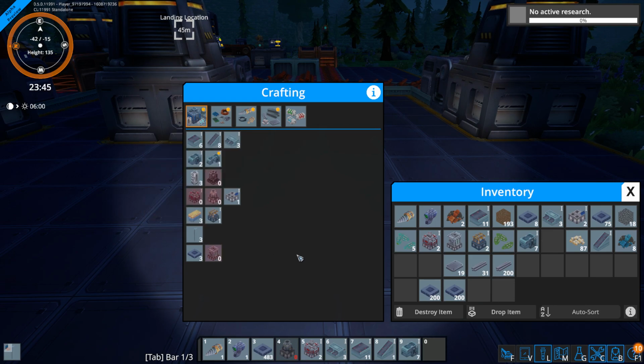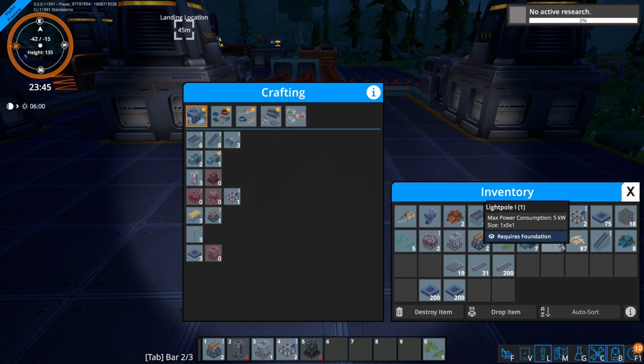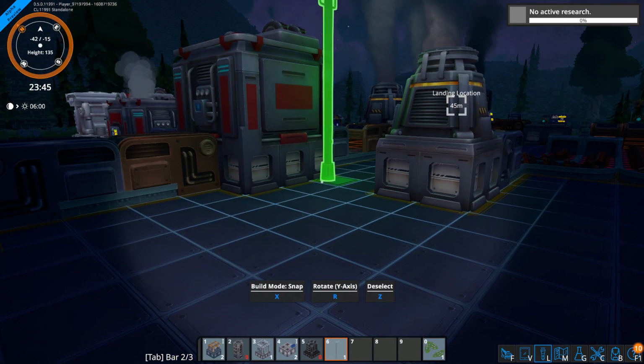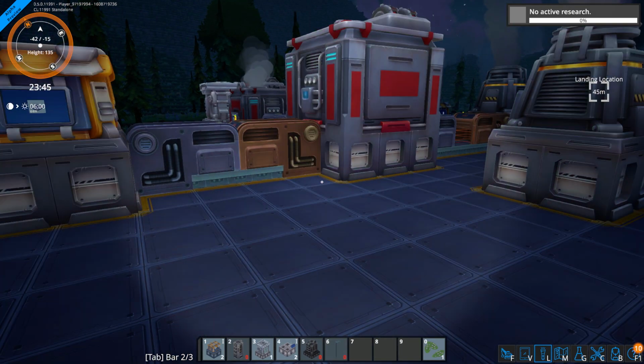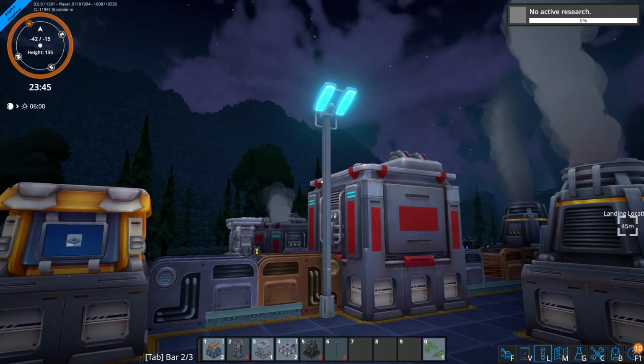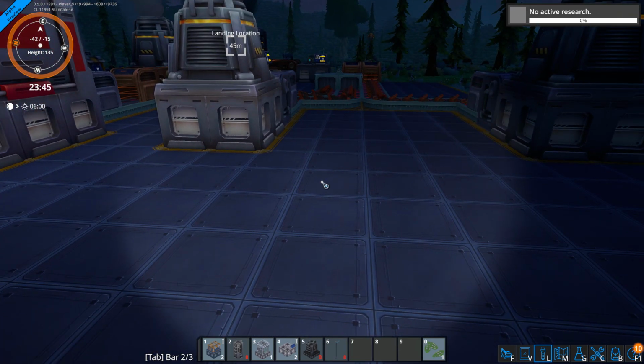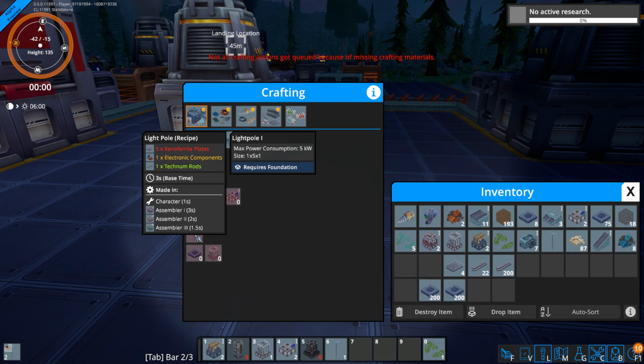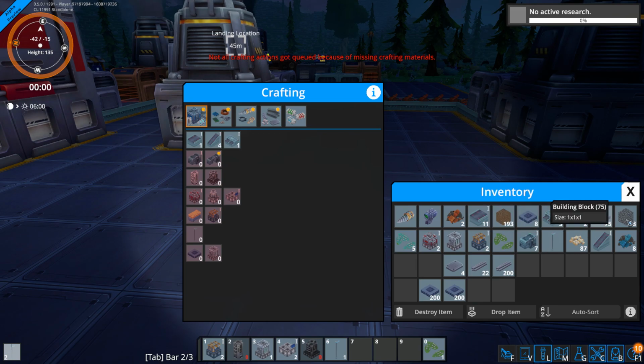So these light poles are all about... I'm curious. Let's put one down and see what it does. Ooh, okay. Yes, alright, let's craft. Now, what am I out of? What does that mean? Oh, more plates.